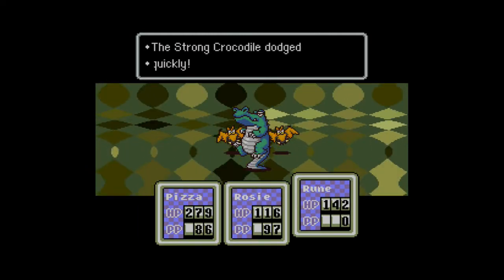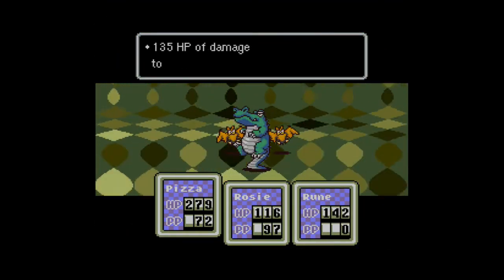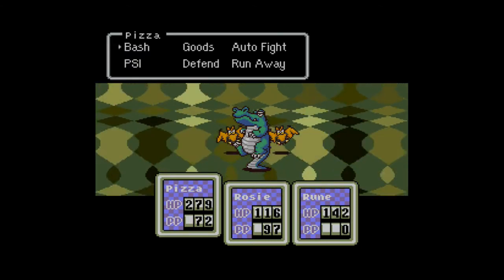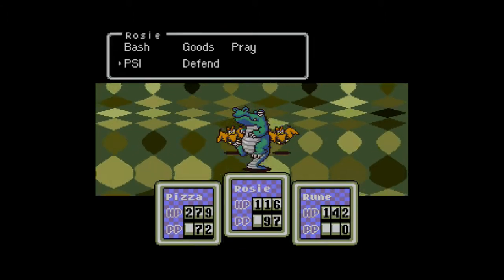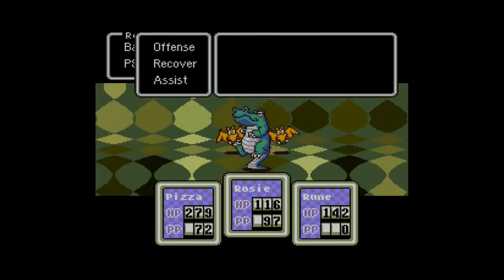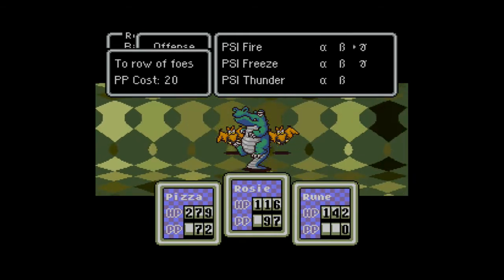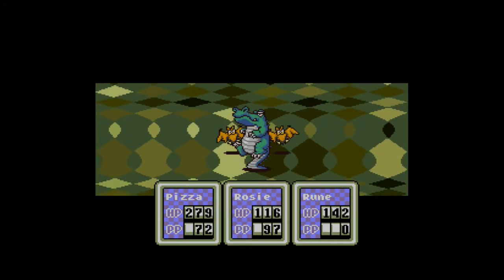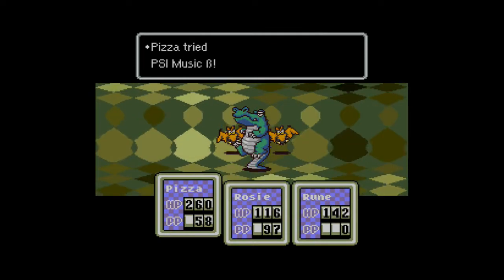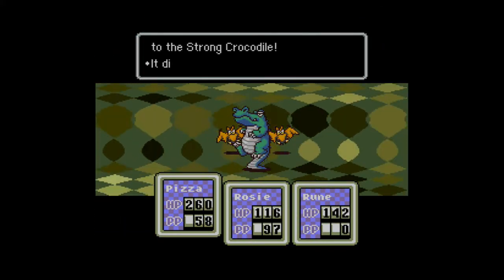Bam! Oh, missed. Beta! Music! Oh, that wasn't as good as I was hoping. Let's do it again! Alrighty. Oh, just a Fire Beta this time? Ha! Oh, it's attacking. These bats are fast. I mean, it makes sense, I guess. They're bats. Why am I going next? I'm faster than the rest of my teammates?